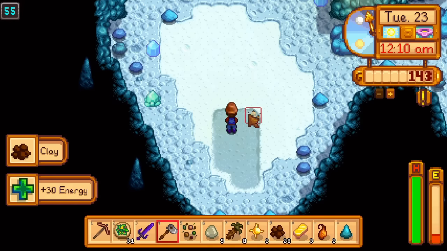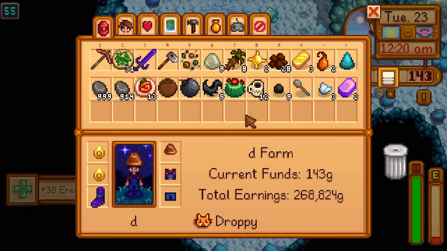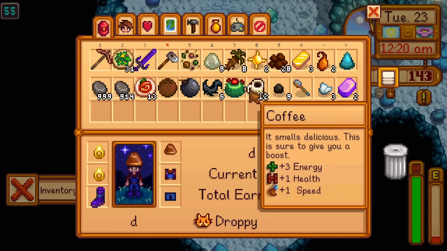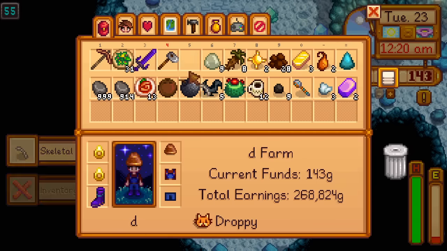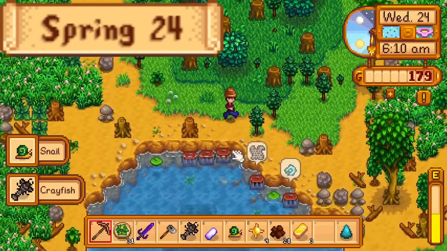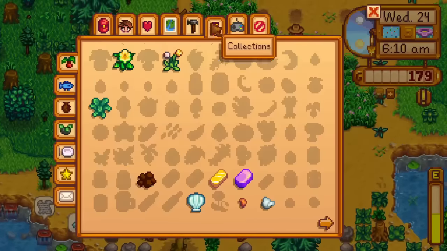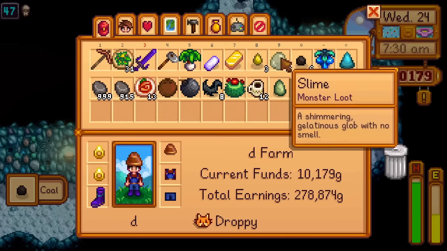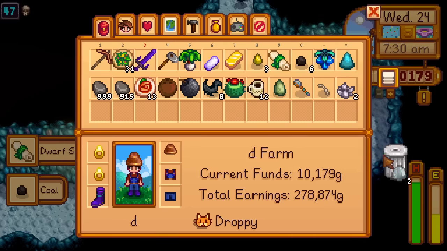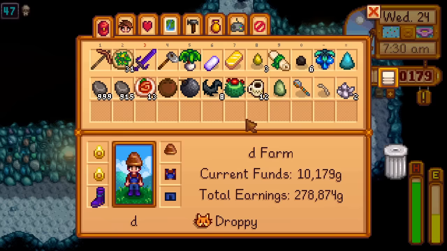In the middle of this, I visit the saloon to buy salads and the triple shot espresso recipe. I end the day trying to get the Dwarf Scroll 2 artifact, but pass out without getting it. My crab pots have produced a crayfish and a snail, which means that I am finished with the crab pot fish. The flower dance starts at 9, but access to the event is available for another 5 hours after that, and I decide to use this time farming for the final Dwarf Scroll.